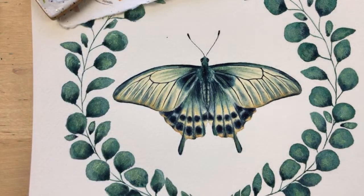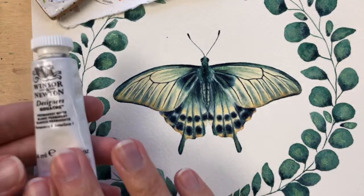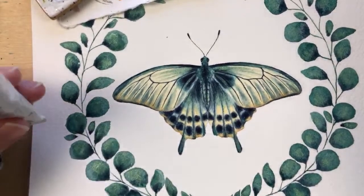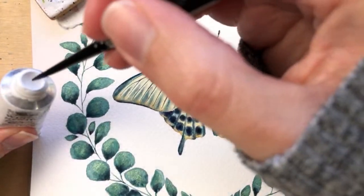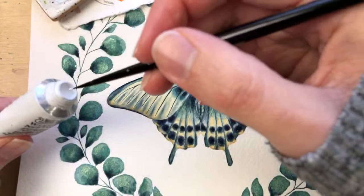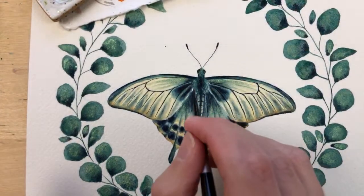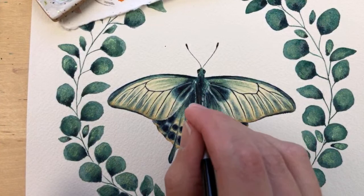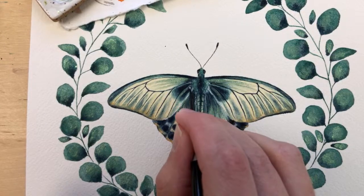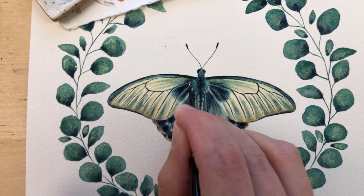So I'm gonna take my white gouache here, and if you look at the butterfly reference photo, you'll see that he does have some little tiny white dots and areas. So I kind of want to add some of that to him. I'm just going to take this white gouache right from the tube with my size 2 round brush and use the very tip. And I'm just going to add a tiny little white. The smaller, the better.